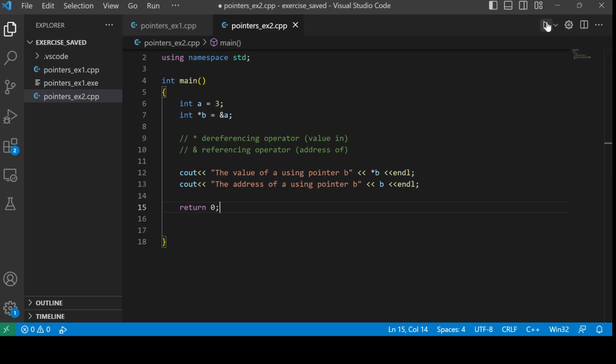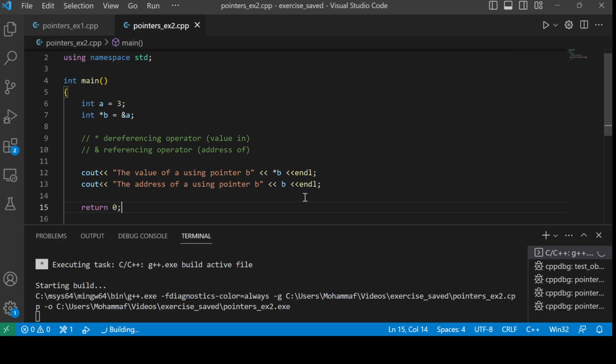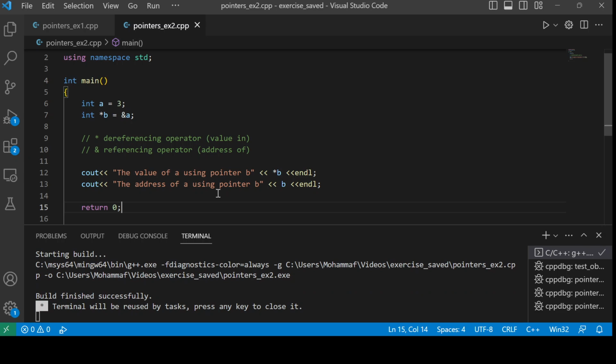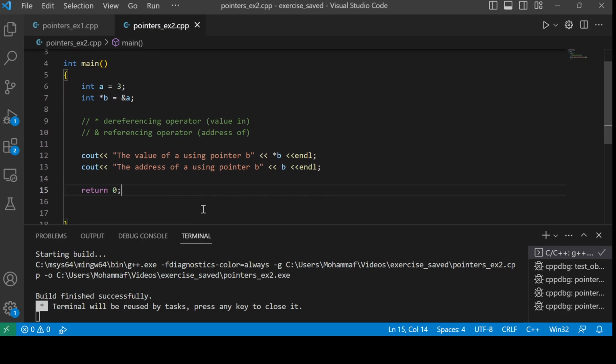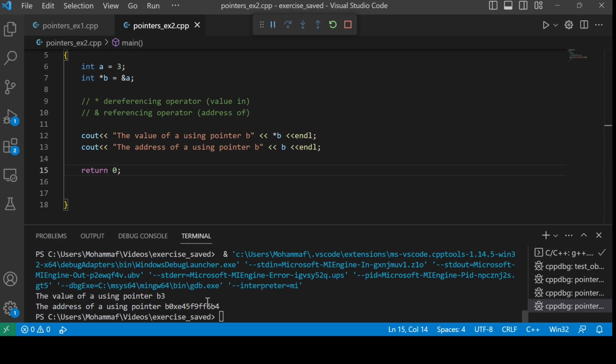Okay, running it. I should put here one space.